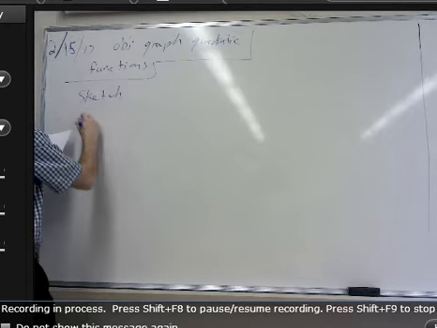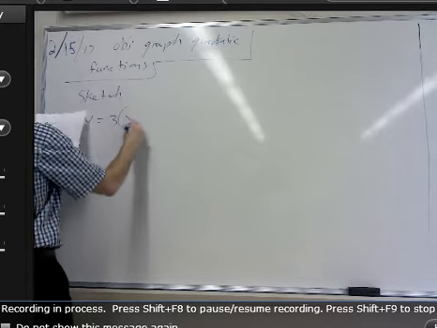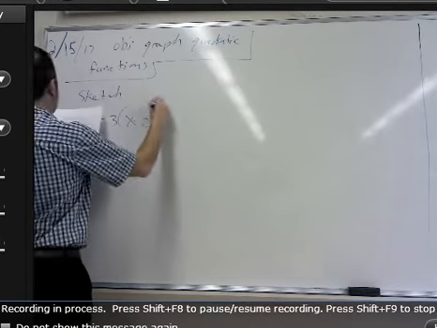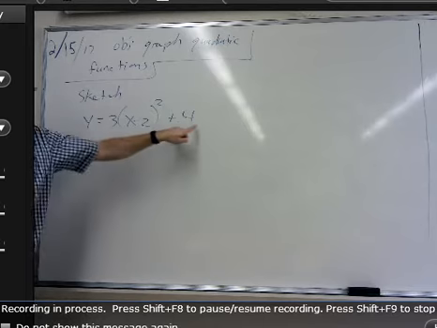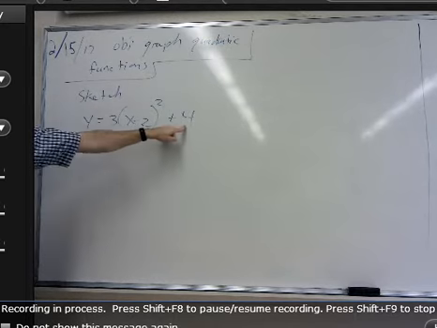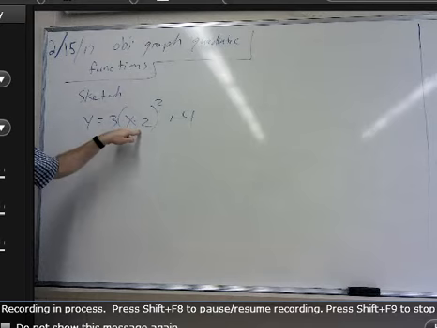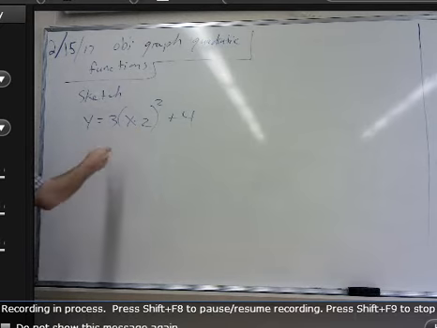So we're going to sketch y equals 3 times (x minus 2) squared plus 4. All right, so how do we graph this thing? I have no clue. Really? Wouldn't you start by going up 4? Okay, so plus 4 means to go up 4. Yeah, then you go to the right 2. That means to go right 2. Yep. And then you put a dot. Okay. So let's start with that.